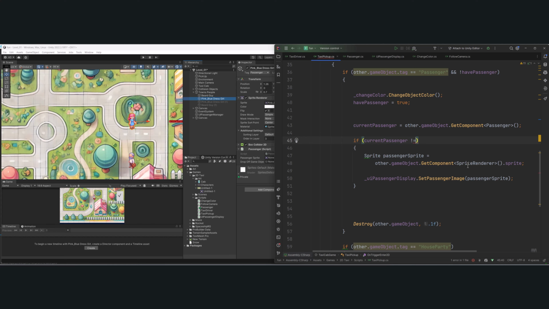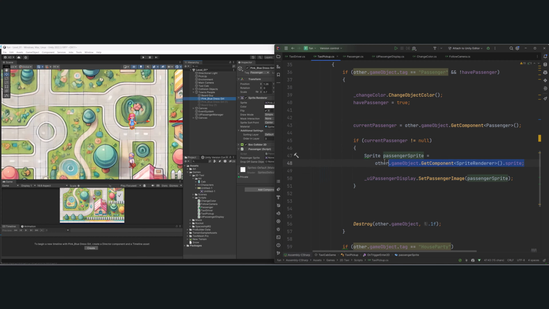This is saying, hey, if we don't find a current passenger and it's equal to null, don't do any of this other stuff, which is like load up the passenger sprite image, or this UI passenger display. This is what's actually displaying the image. So don't do any of this if this is null, which means it doesn't have anything in there.